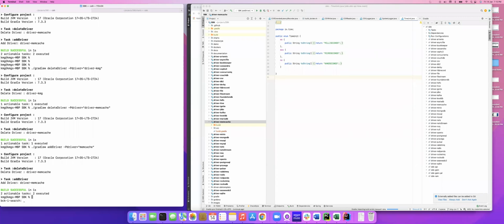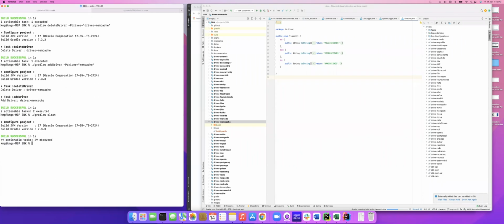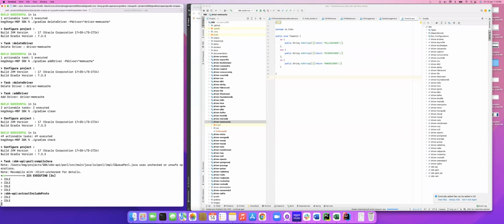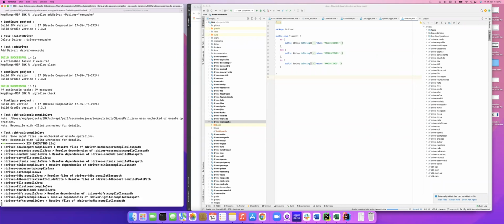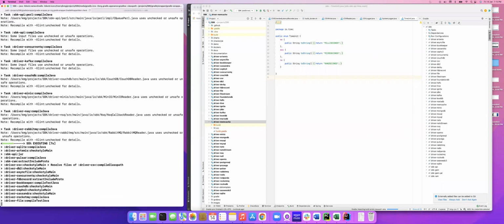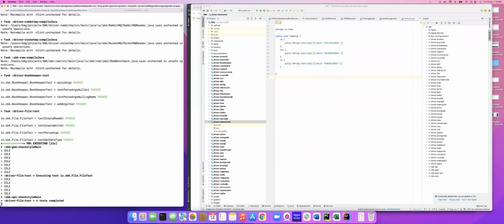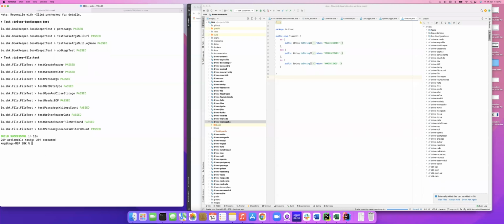Now let's build this. If you build this, it will include the driver compilation into the SBK package. Let me make the executable also.